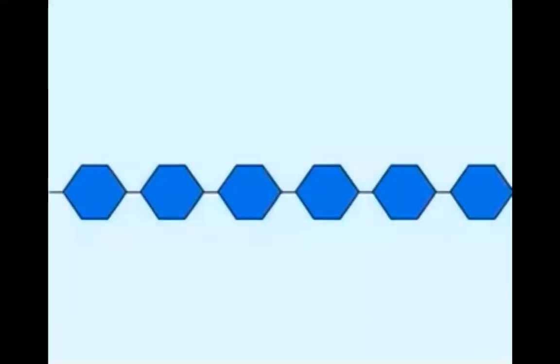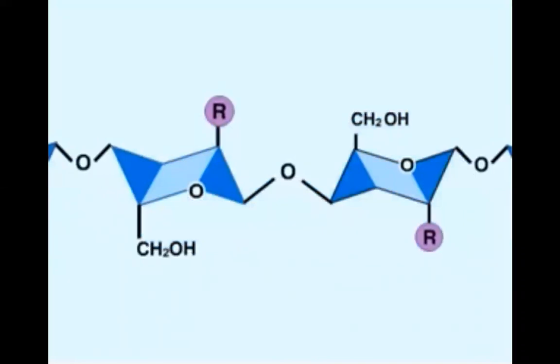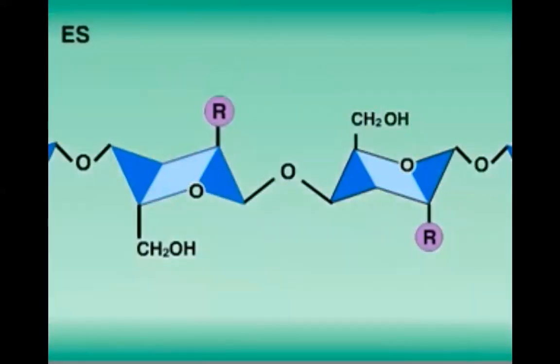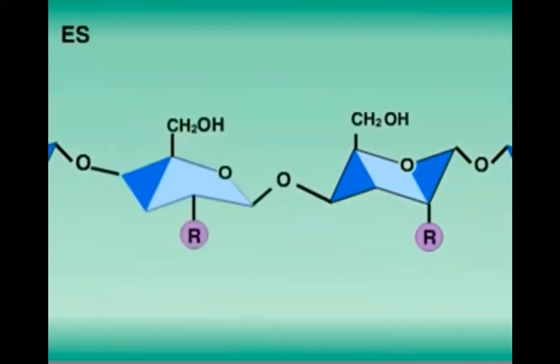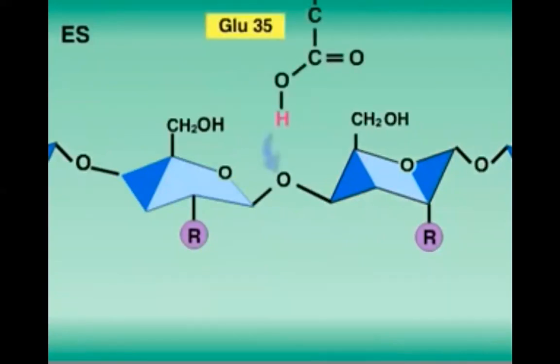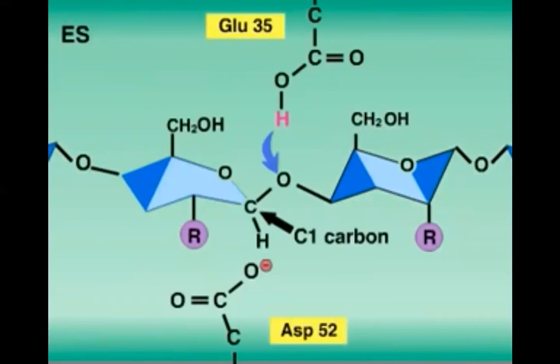Looking at the details of the reaction in solution, the sugar residues adopt their most stable 3-dimensional conformation. However, after the polysaccharide enters into the enzyme substrate complex, the enzyme forces the sugar shown on the left into a strained conformation that more closely resembles the transition state of the reaction. 2 amino acids within the enzyme facilitate the reaction. A glutamic acid donates a proton to the sugar on the right, and an aspartic acid attacks the C1 carbon atom of the sugar on the left.